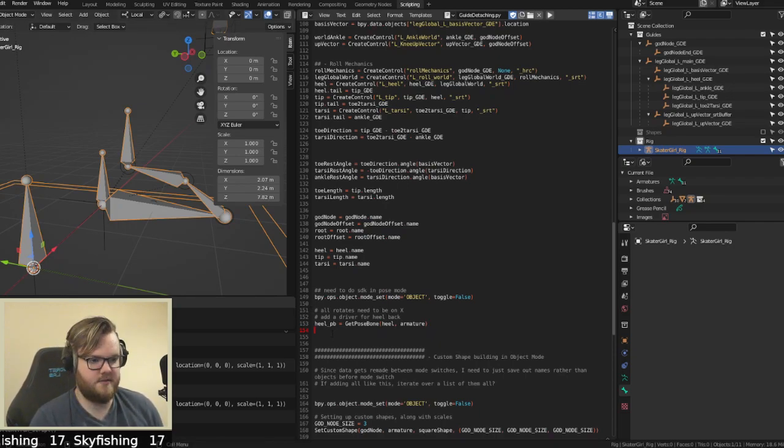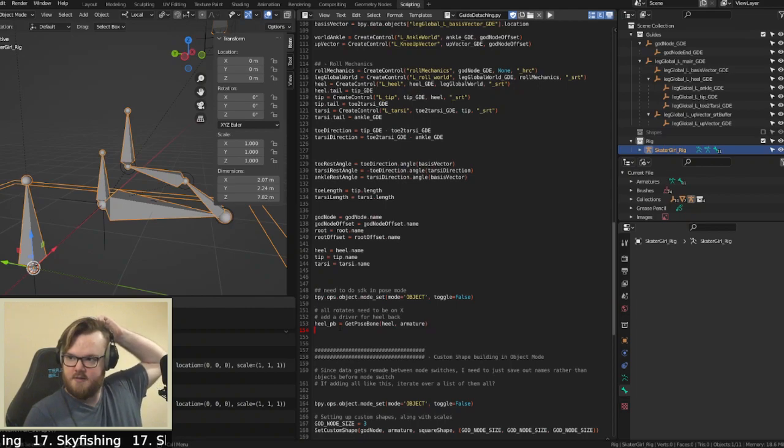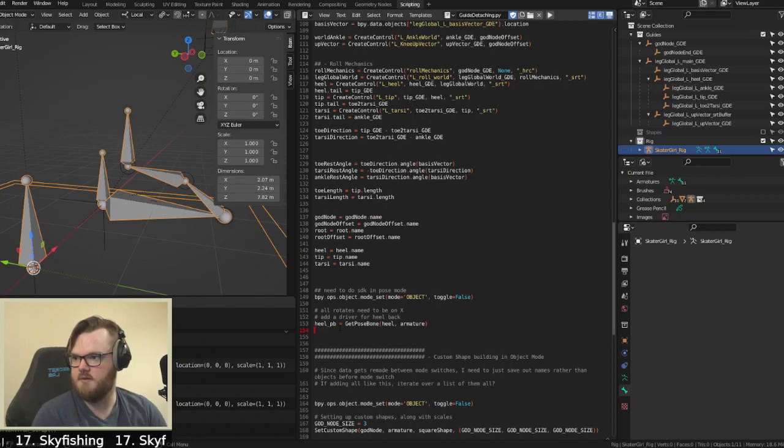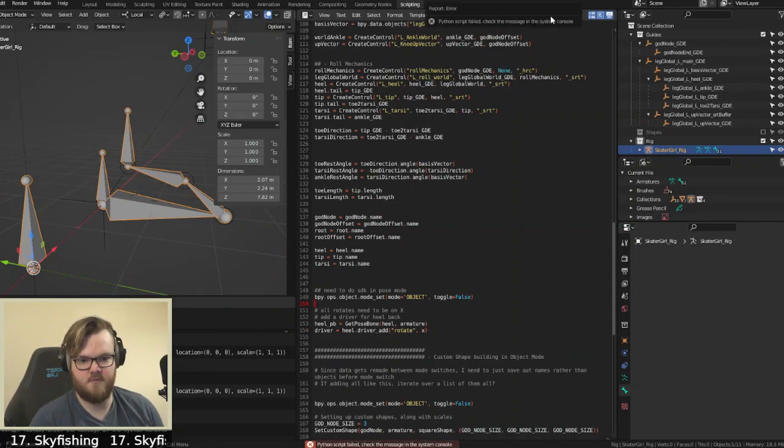So then, what does that do? Driver equals heel dot driver add, rotate X. Nope.